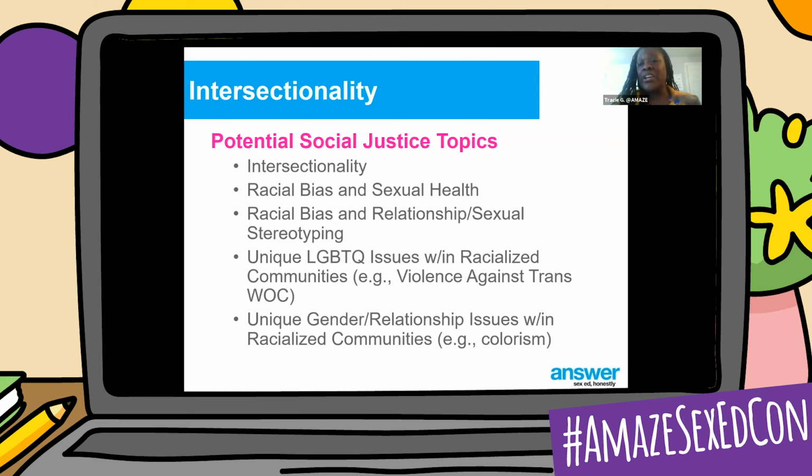If you're dealing with a particularly astute group of young people, you can talk about unique experiences related to sexual orientation in racialized communities. So talking about, for example, violence against trans women of color, particularly in African-American communities. If you are dealing with an urban population where folks may already be interfacing with the LGBTQ community and may have already heard stories of people who've been brutalized, you can use videos like this to raise those topics and raise students' consciousness around the issues and how they can mobilize themselves.